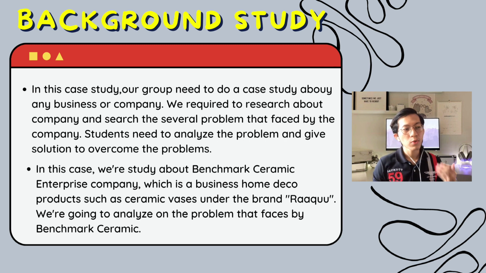For the first presenter, I want to introduce the background of the study. All students who further their study at bachelor's level need to take the Principles of Entrepreneurship course, or ENT530, to give guidelines and expose students to business orientation. In this course, students will conduct a case study of a business or company. Students are required to interview any company or business to get two or more problems faced by the company or business. Students need to analyze the problems and give solutions to overcome them.